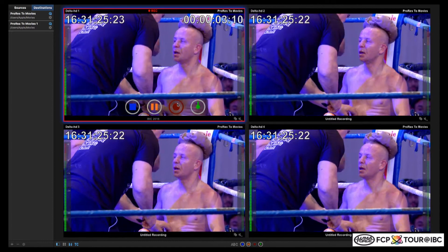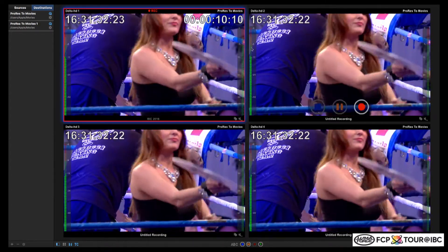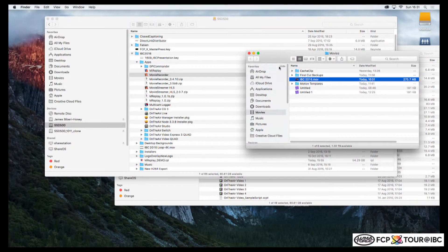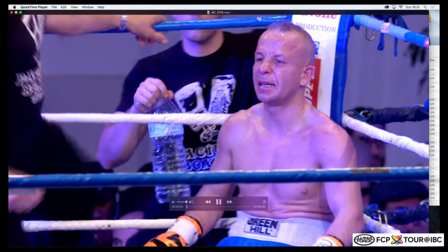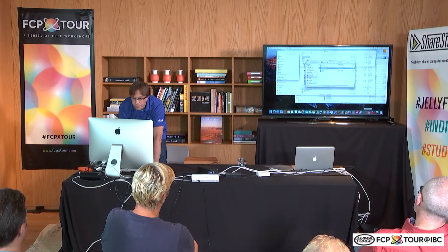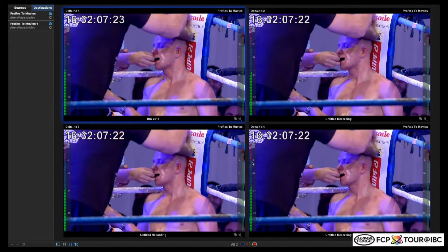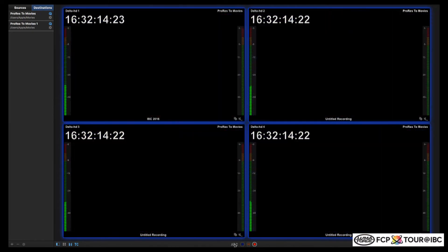I just started recording previously, just to show how quick and easy it is to start a recording without really knowing anything about the software first. Now I'm recording, and I can do a reveal in Finder. You can see that file is currently recording and I can open it and start playing it out. And that file will grow — as Peter explained with all the support he has been doing, you can import those files in Final Cut Pro X and start editing. If you want to do multicam, I can select the different sources — you see there is a blue selection area — and now I can gang record, so record at the same time.